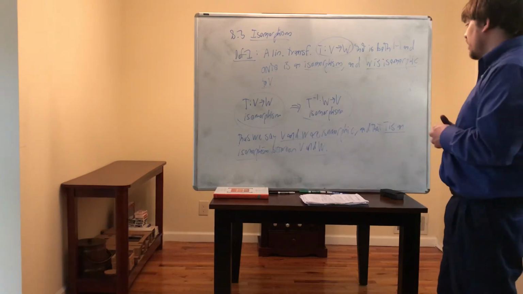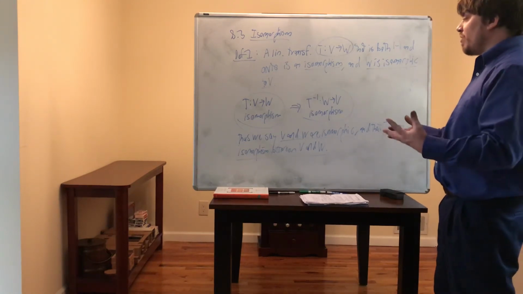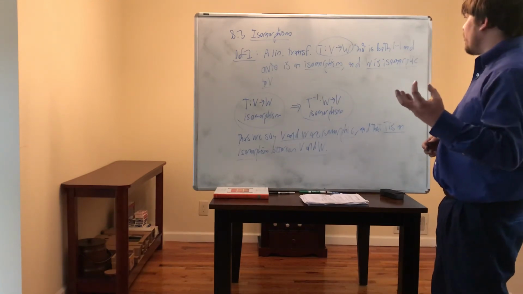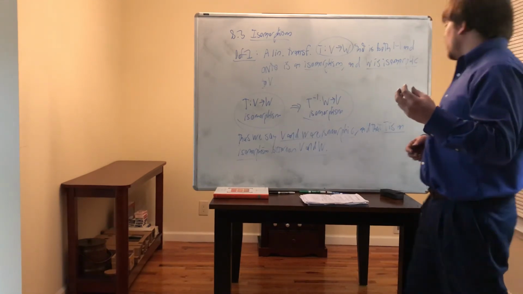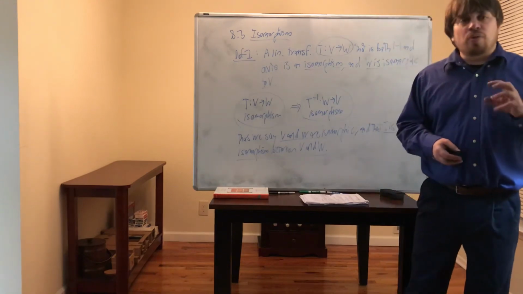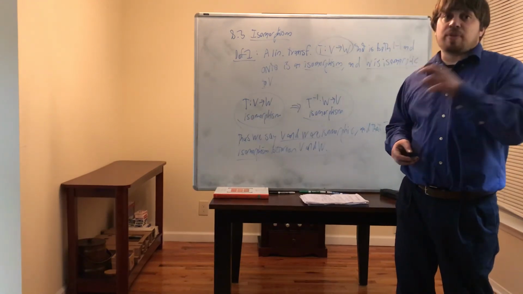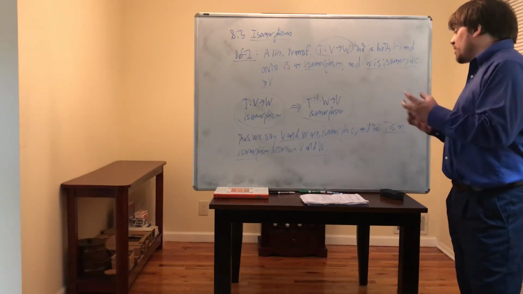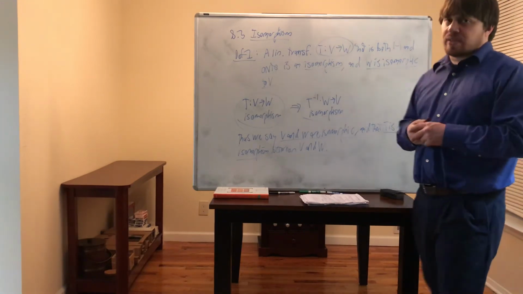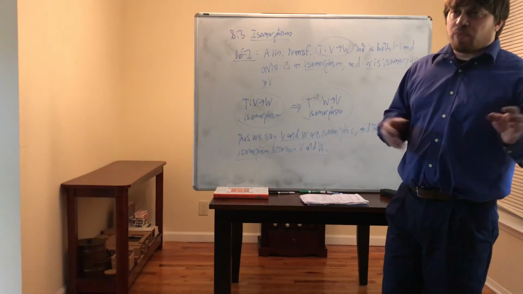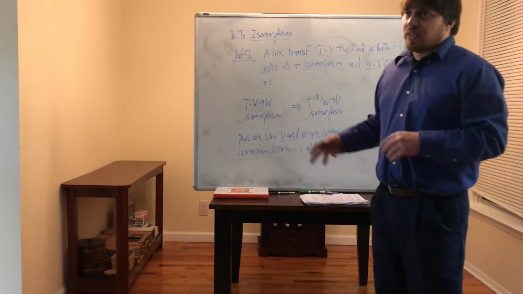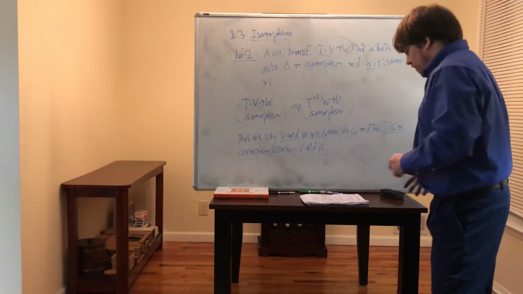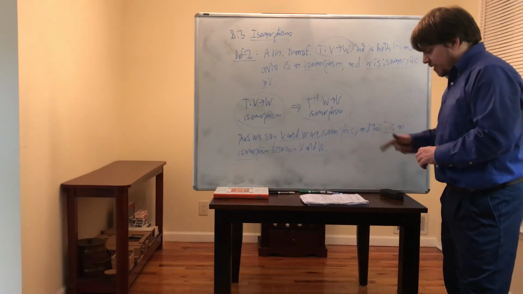So we say V and W are isomorphic, and that T is an isomorphism between V and W. Whenever we find an isomorphism from V to W, we can also find an isomorphism from W to V. So we just say T is an isomorphism between V and W, because when one space is isomorphic to the other, it is also isomorphic to the first. Okay, so we have that written there.